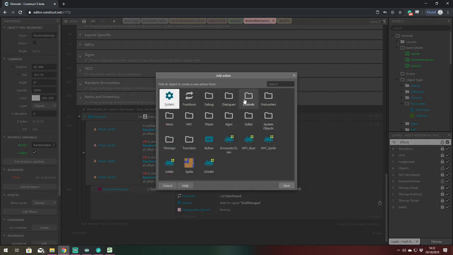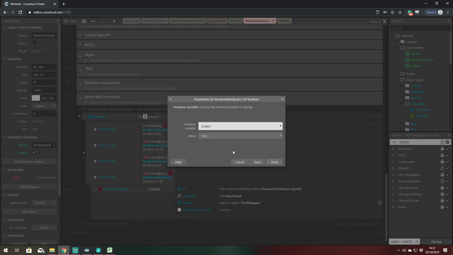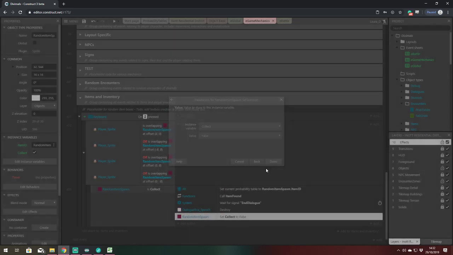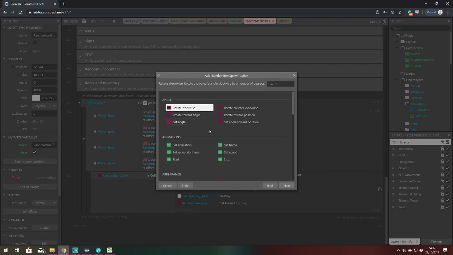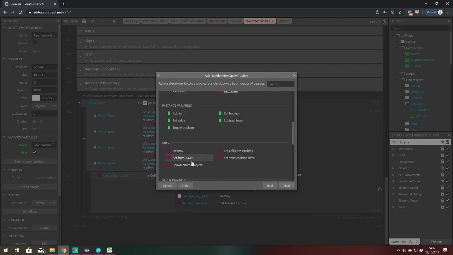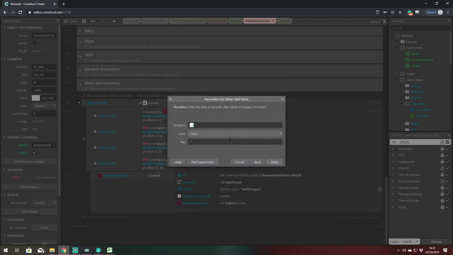Also want to set boolean false. Timer for 5 seconds, some cooldown.